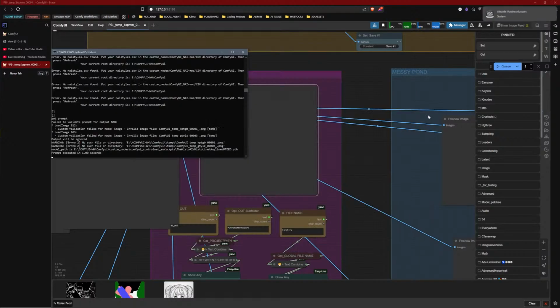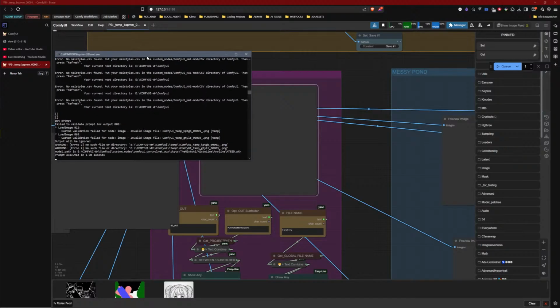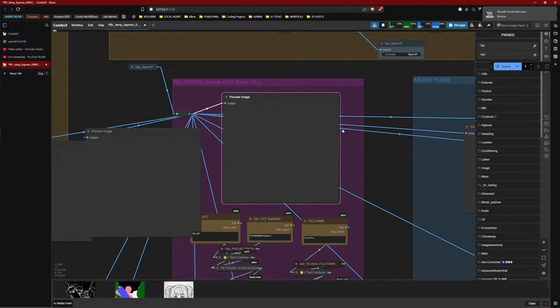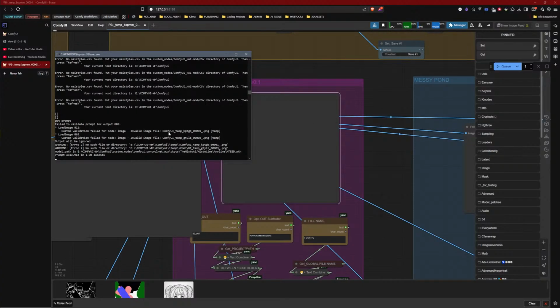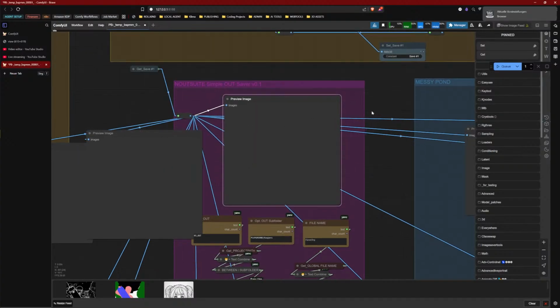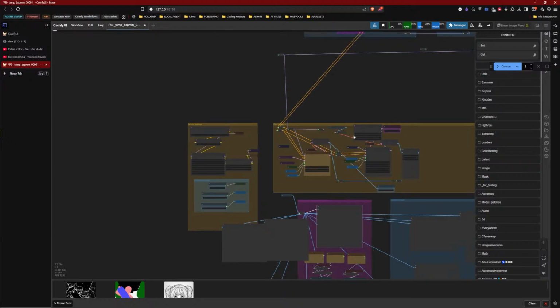Nothing happens. Fail to validate. Inverted image? What is this image file? Comfyui temp. Ah, I'm a stupid jerk.